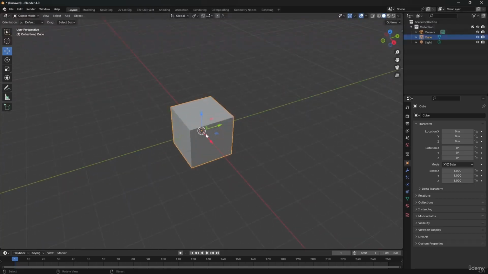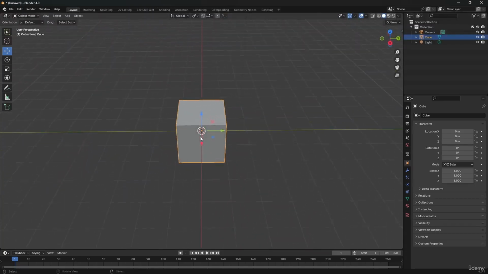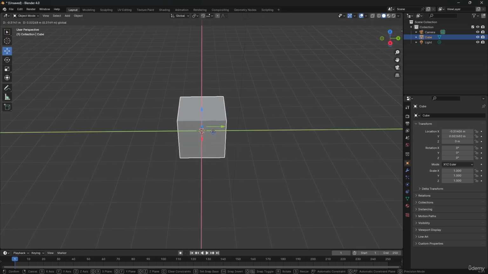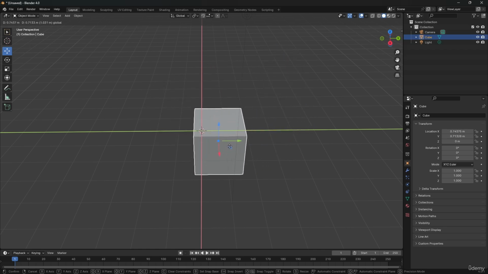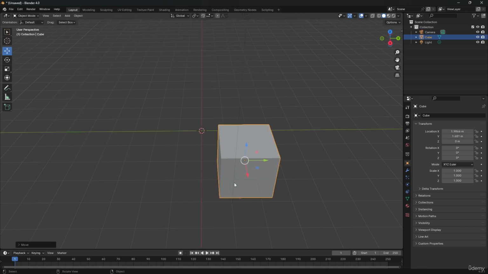You can move these objects on multiple axes at the same time. So you can see that there are these boxes. These are called planes. You left click and hold on it, and it lets you move your object on 2 axes. So it's like excluding an axis. For example, in this case, we're excluding Z axis, and we're moving our object on the ground very easily.